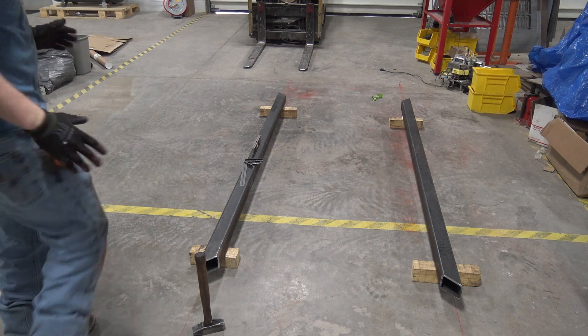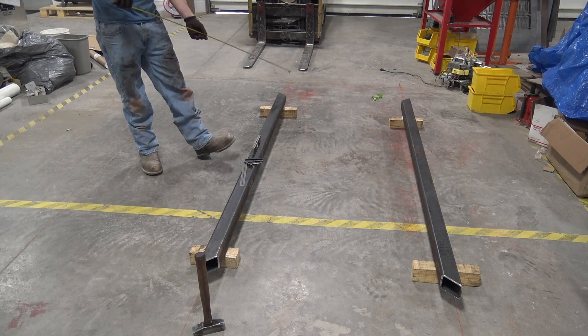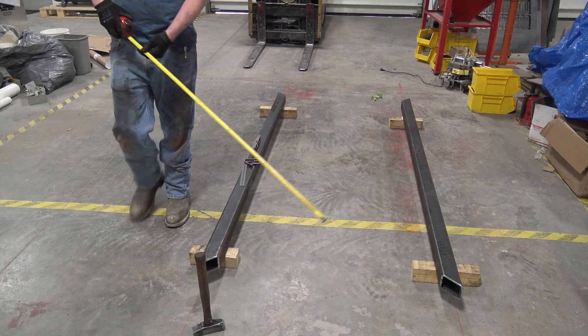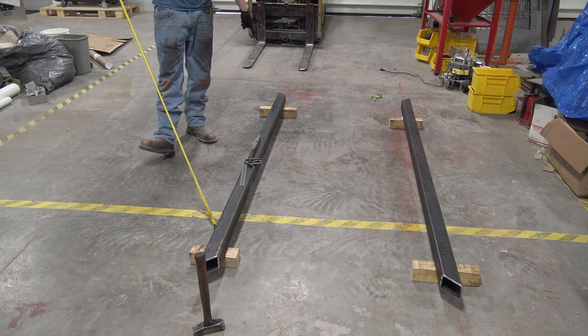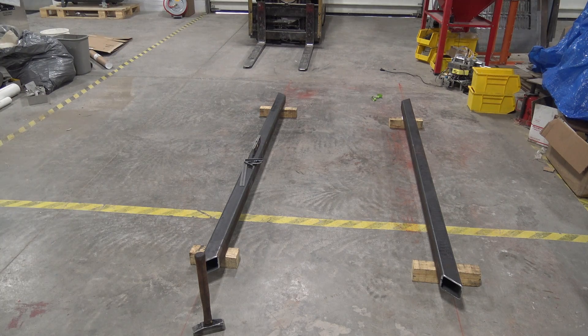What you need to do is take it from that corner here to that corner here — it should be the exact same as this corner here to this corner here if your measurements are right, outside to outside. If it's very critical, you want to make sure you go from center of whatever you're using, whether it's beam, channel, tubing, or whatever, because mill tolerances are not always right. They can be plus or minus an eighth of an inch, and an eighth of an inch can matter, so if it's really critical, go from center.